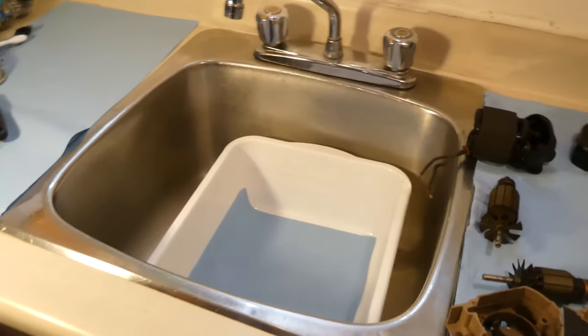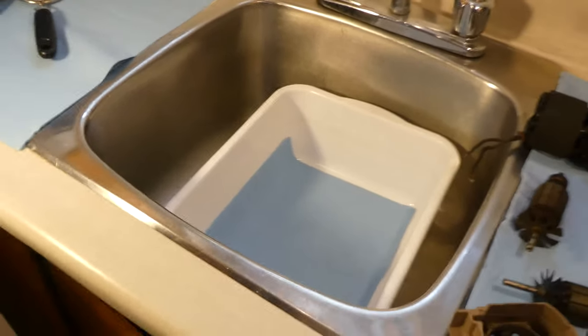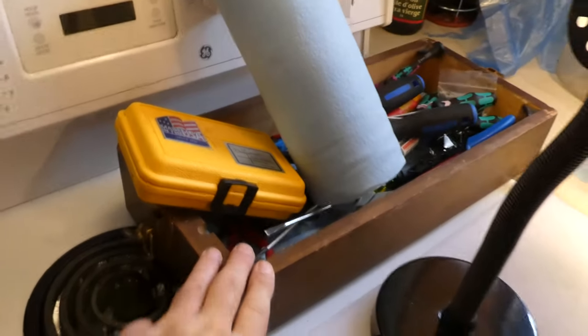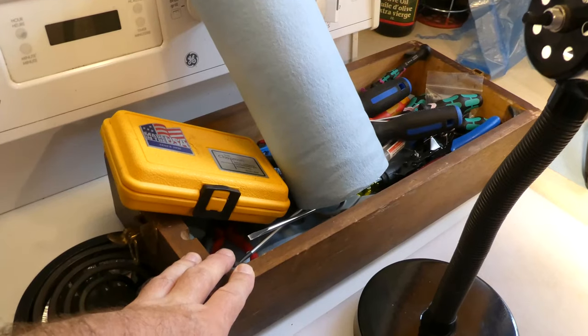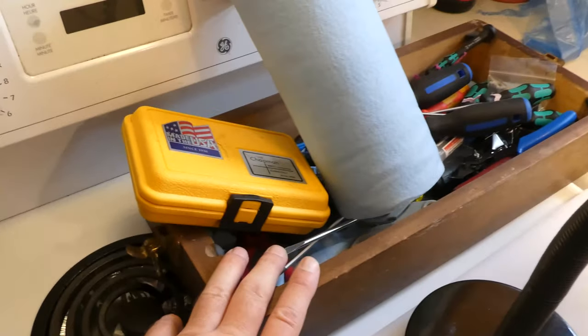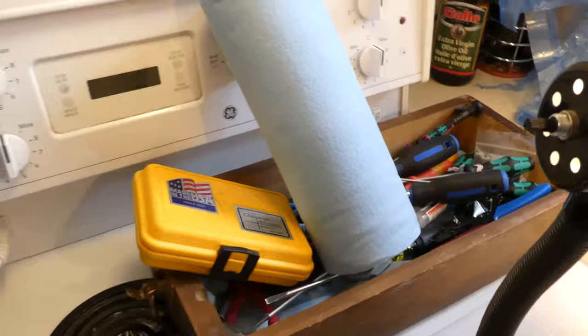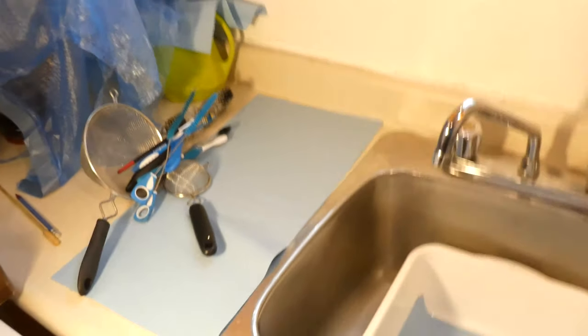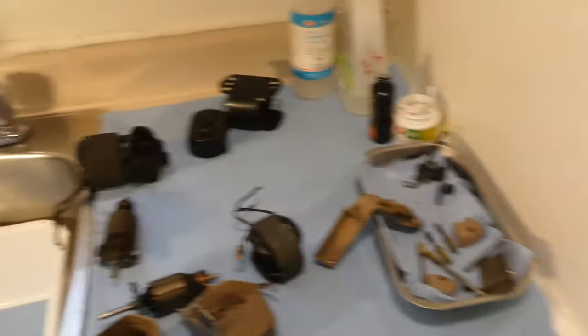Here's the motors and some cleaning stuff. There's the sink with a washing container and some paper towels. There's some strainers and brushes. There's my tools — I keep my tools in this. This is the bottom of the portable case to the 414G and it's handy for all my tools. I can bring most of these — not all my tools obviously, but the day-to-day tools that I use fairly often — and it's handy just to be able to take this back to my little studio workshop in the other room. So that's how I've got it set up.